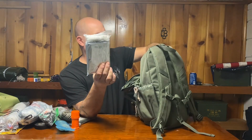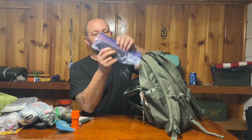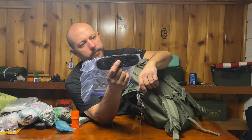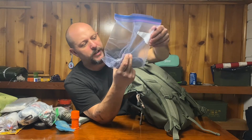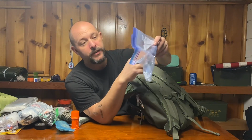There's that emergency tent. Got a couple of those. That's just pretty cool. Another piece of shelter, I guess. This was that paracord. This has several different strands in it. It's got like a tinder inside of it.